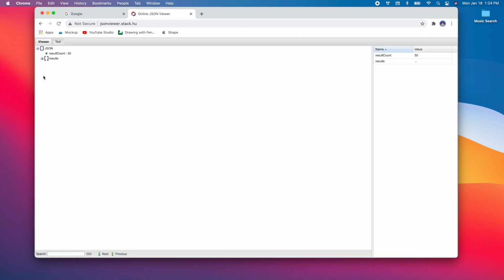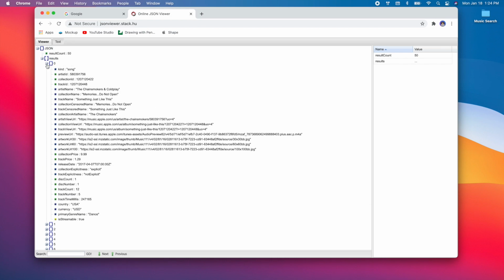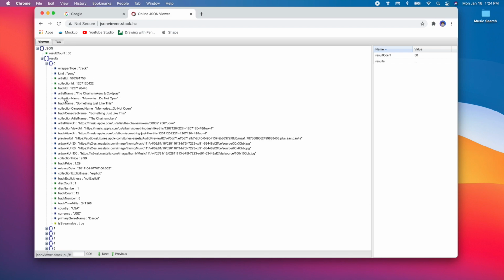So as you can see, the JSON first has a result count, which is 50 in this case, and then it has a list called results. And in this list, we have more dictionaries with each of the results. So let's look at the first one. So each result has some data. So the data that we are going to use is the track ID so that we can identify each result.